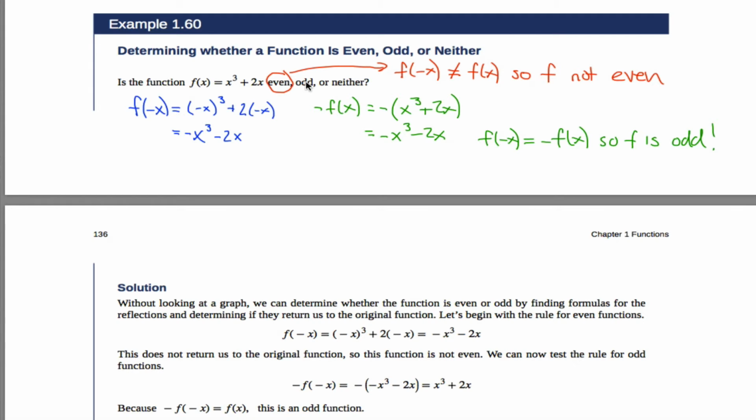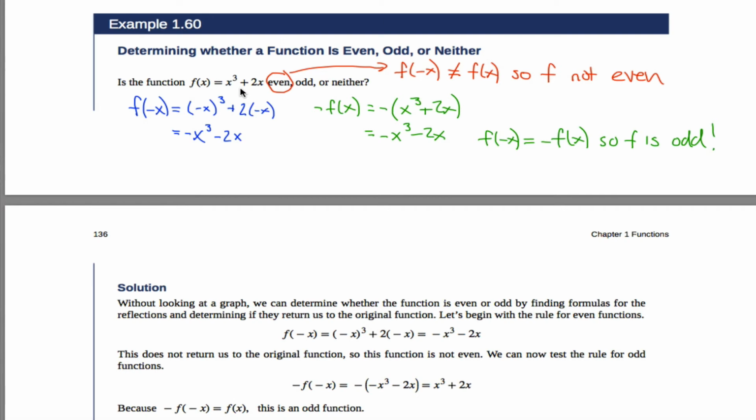Why is this odd? It ended up being odd because each of the terms, the things separated by plus and minus signs, are raised up to an odd exponent. This is really 2x to the 1 power. Yeah, you can do that. Everyone wants to shortcut these for some reason. You want to come up with rules that always work.